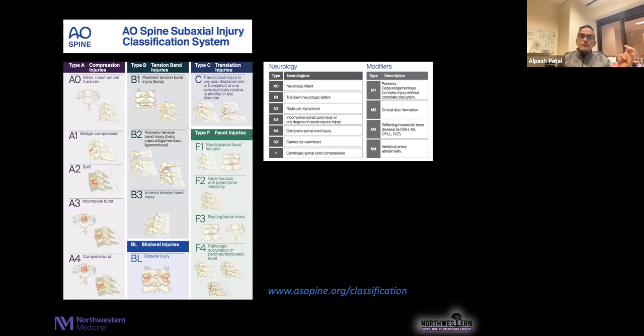So facet fractures, it's really this F2 facet fractures that may or may not be unstable are the ones where you have a really hard time with clinical decision making. And oftentimes that's where, again, an upright X-ray helps you figure that out, right? Gravity is a really effective deforming force. So if you use it to your advantage, it'll help tell you if these are stable or unstable injury patterns.